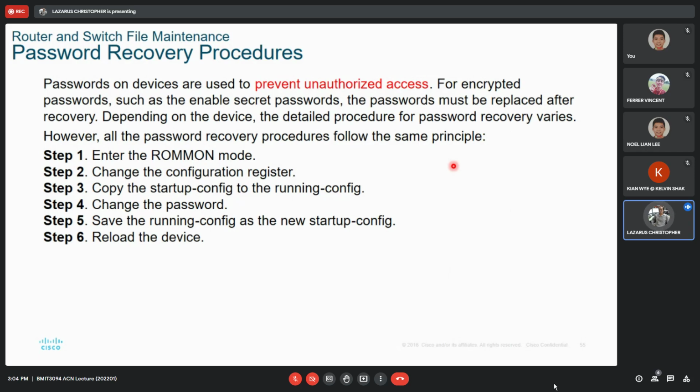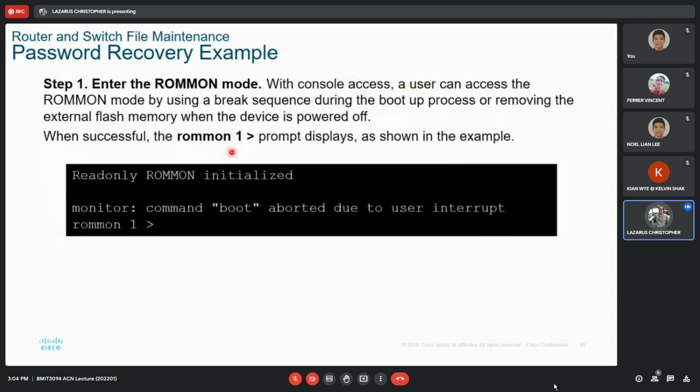So password recovery is for when you don't remember, maybe you did a typo, or you forgot your password, right? The first step is to enter ROMMON mode. With console access, you can access ROMMON mode by using a break sequence during the boot up process, or by removing external flash memory when the device is powered off.